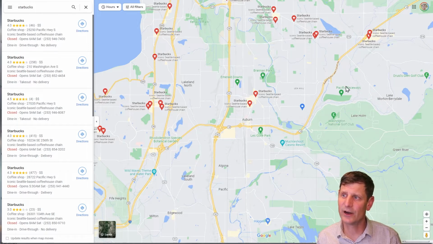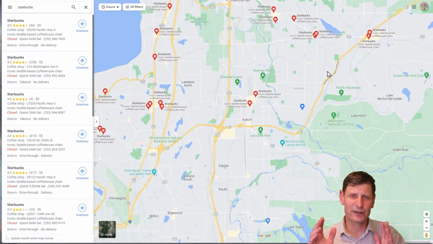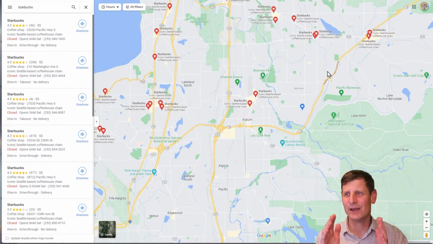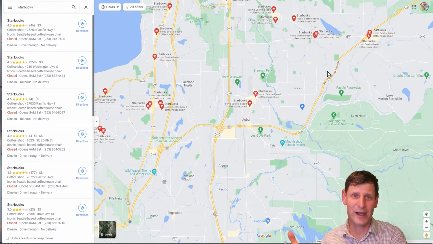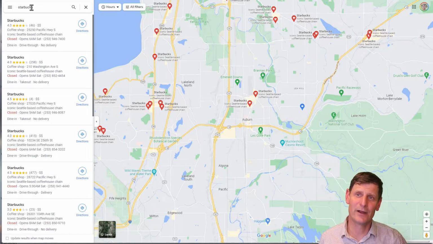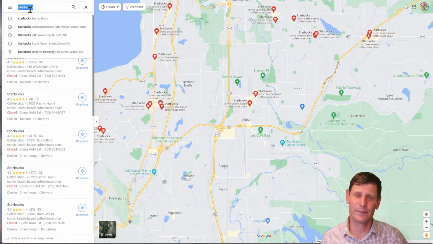And then once you start getting over this way, maybe you're halfway between, maybe you have a reason to go to one or the other, but it's less clear which Starbucks customer you might be, right? So it's not a definite line. It's not clearly defined like we would see with a formal region, but we just have this idea that the further away you get from a Starbucks, the less likely you are to go there, and maybe you're more likely to go to a competitor or more likely to go to a different Starbucks.